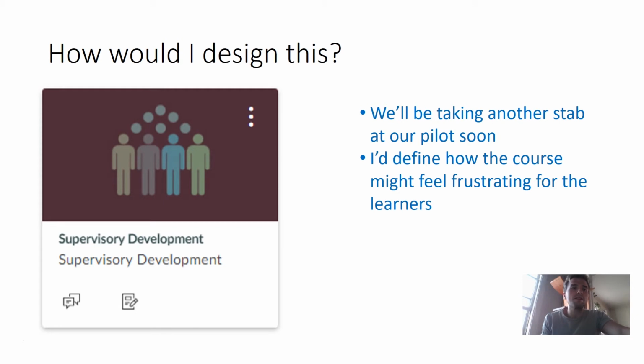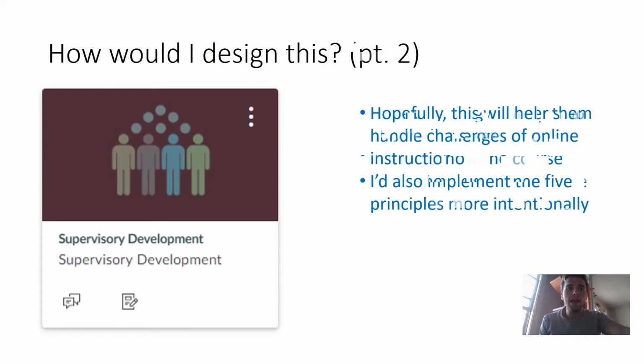So how would I design this? I could go into more depth than I think the Pecha Kucha allows, but I'd start my second iteration of what my department piloted by setting clear expectations about what the course may feel like for them. I'd call out the differences between objectivism and constructivism, and define constructivism as the underlying theory for the course design. My hope would be that by clearly defining the foundation of the course and letting my adult learners know that they may experience frustration, that it's okay, they will be more easily able to handle the challenges that this new instructional experience brings them.